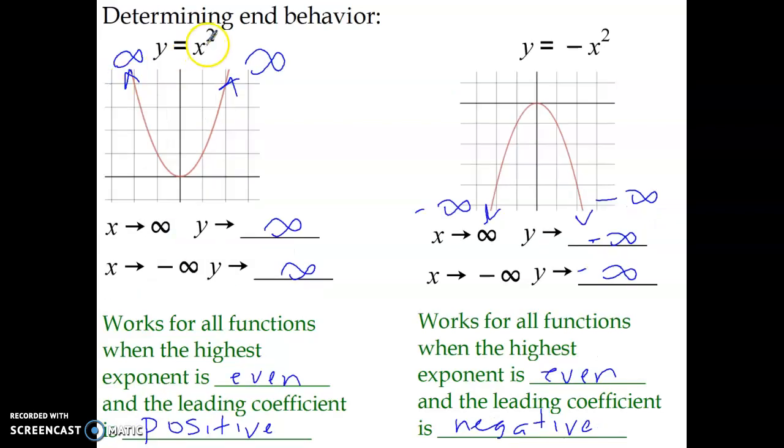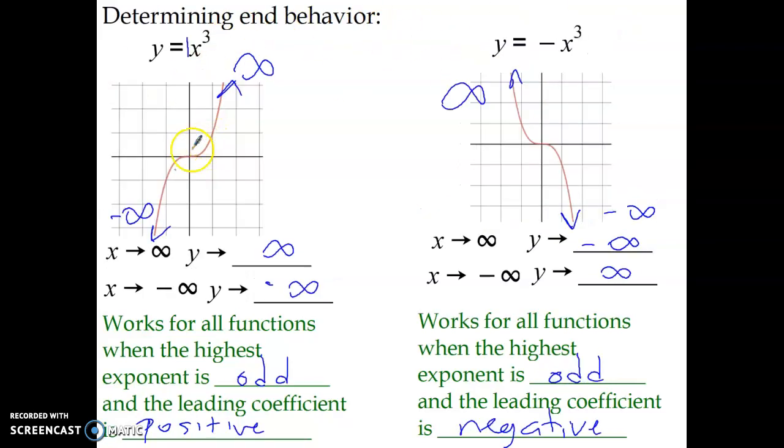But I really want y'all to realize that if you already know what the parabola graph looks like, and I know you do, you can use that to get every even one. And if you remember the x to the third graph from yesterday, you can use that one to get every odd one.